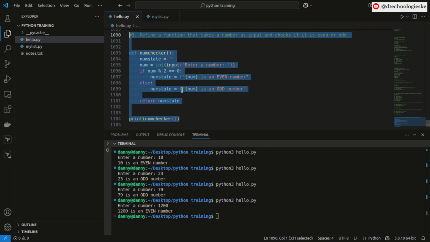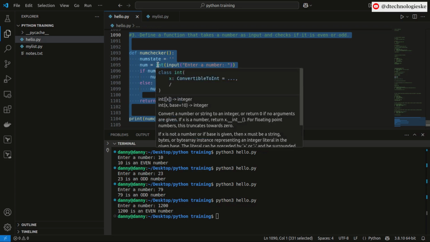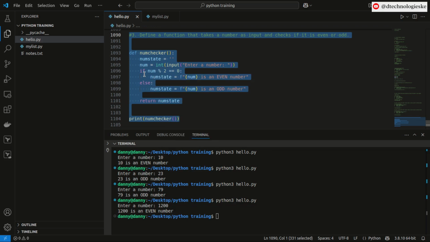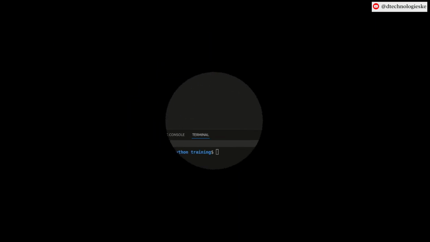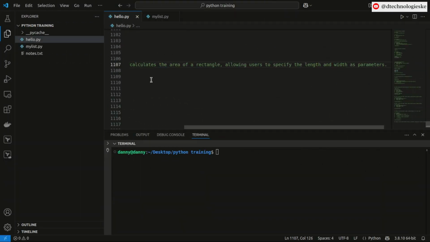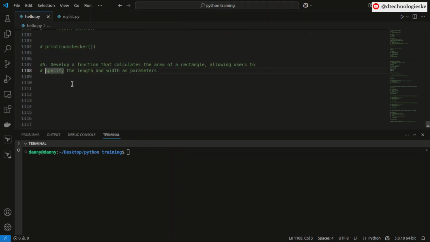So the thing is, we are talking about functions and modules, but as you have noted, we can't do without data types. And you also see we are making use of decisions using if, else, and all that. So this tells you that for you to really appreciate what we are doing currently, you also need to appreciate what we have been doing. Otherwise, everything might seem new here. All right, so actually, you can collapse this.